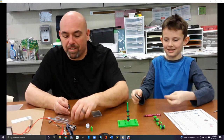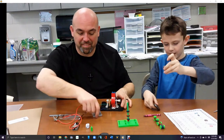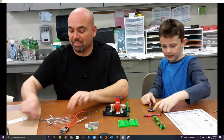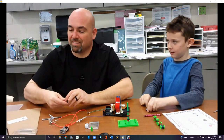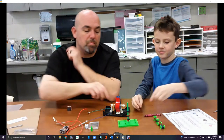It's flipping the magnet. You probably can't see it. Yeah, so as you can see, this has smaller things on it. So then this, when you flip it, it has the big ones instead of the small ones. It's really cool.